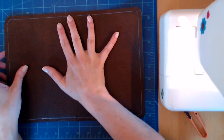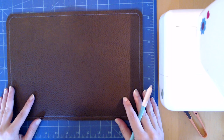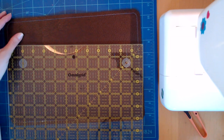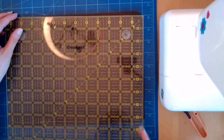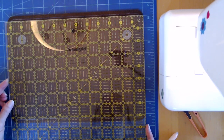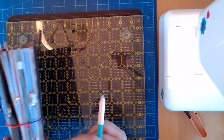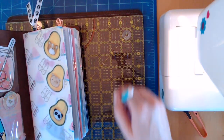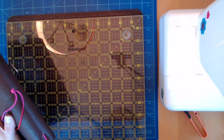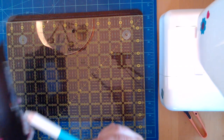Now, I'm hoping to get a lot of use out of this, so I think I'm just going to use my ruler. Half of 12 and a half is 6 1/4. So let's put this way up here. Where are you going to want to put these holes? You're going to want to make sure you put them down, because inserts for standard TN are not going to be the whole length of this. So you can get a gauge of which holes I'm using here. This one is a little over 1/4 inch away from that edge, and this one's a little over 1/4 inch away from that edge.